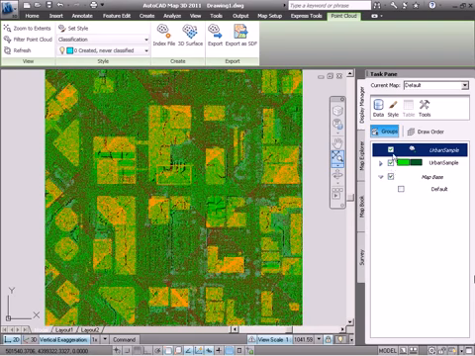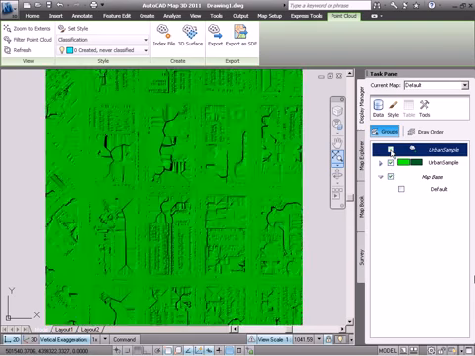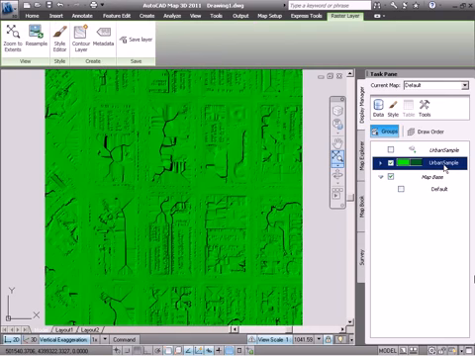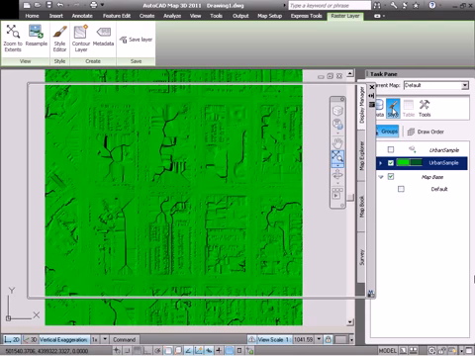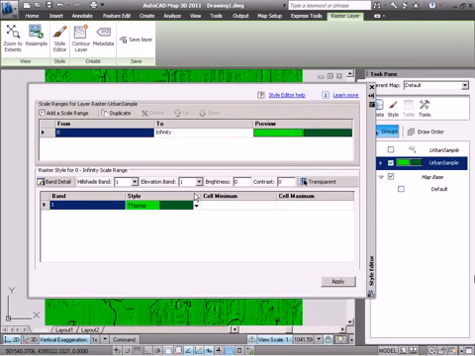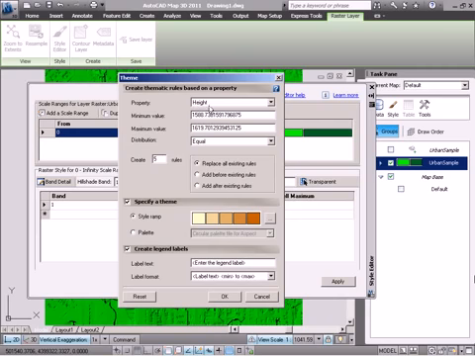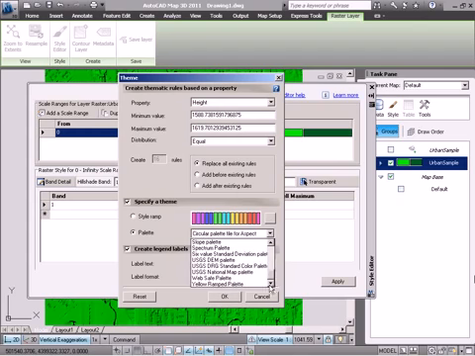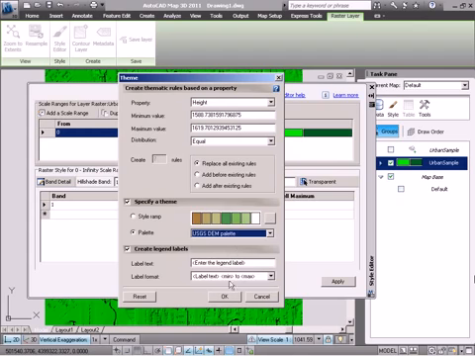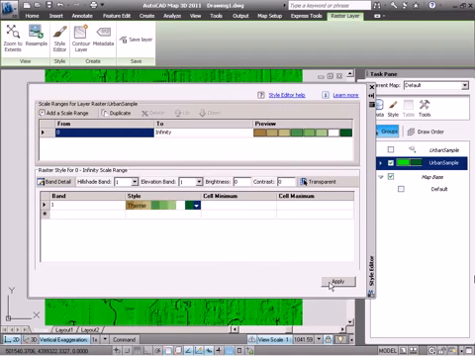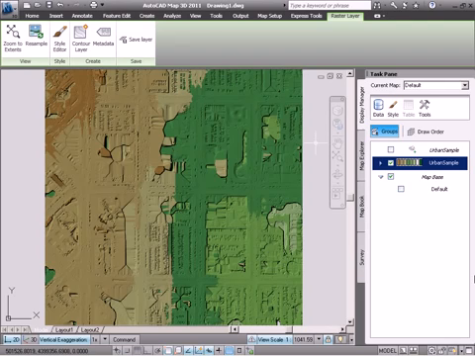All right, let's just turn these point clouds off for a moment. And now let's analyze our 3D surface. Now, because we're using AutoCAD Map 3D, we have access to all of the stylization capabilities within Map 3D. In our case, we can stylize our surface by height, slope, and aspect. We're going to choose height and choose a standard palette for theming this. And this standard palette will be the USGS DEM palette. All right, there we go. We've now themed our surface.